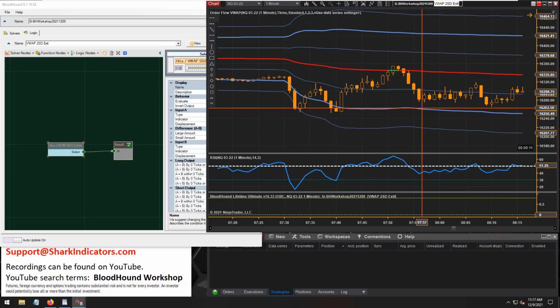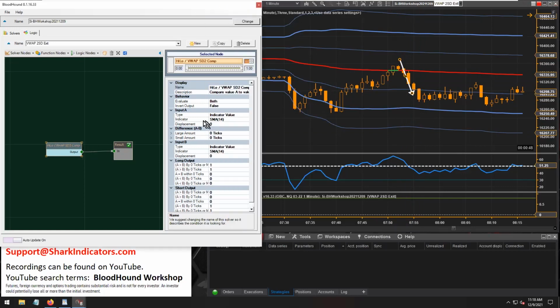So exit signals are the opposite of your entries. So if our entry is a short signal here, then the exit is going to be a long.